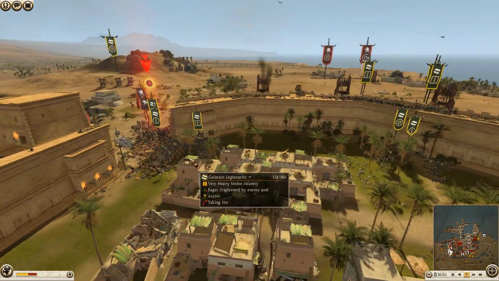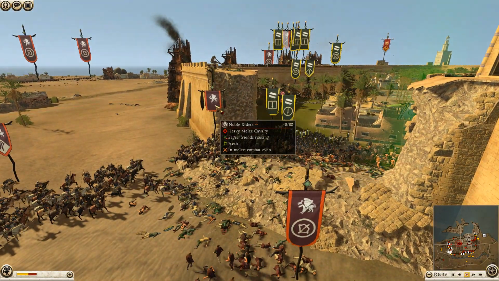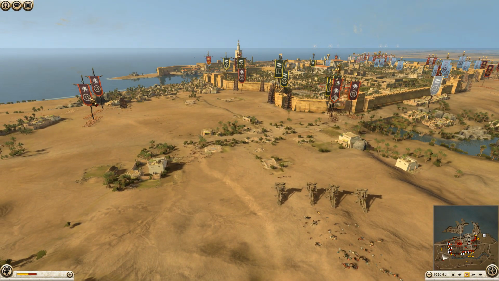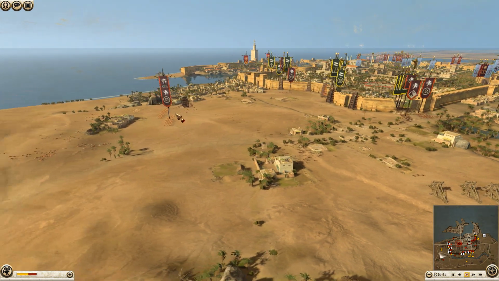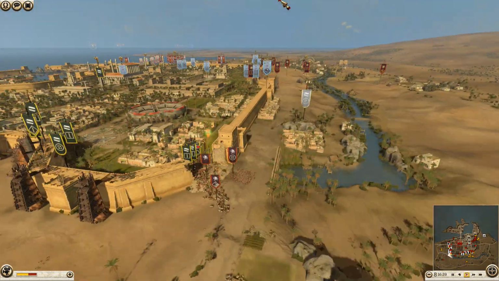Maybe need to sell. Oh, they do, actually. Never mind. He's got a unit of Galatian Legionnaires right here, making their way over to help plug up this gap. So, fantastic job there by Galatia. Two units of the Horse Runners still way back over here. Javelins. Not a big fan of javelins.